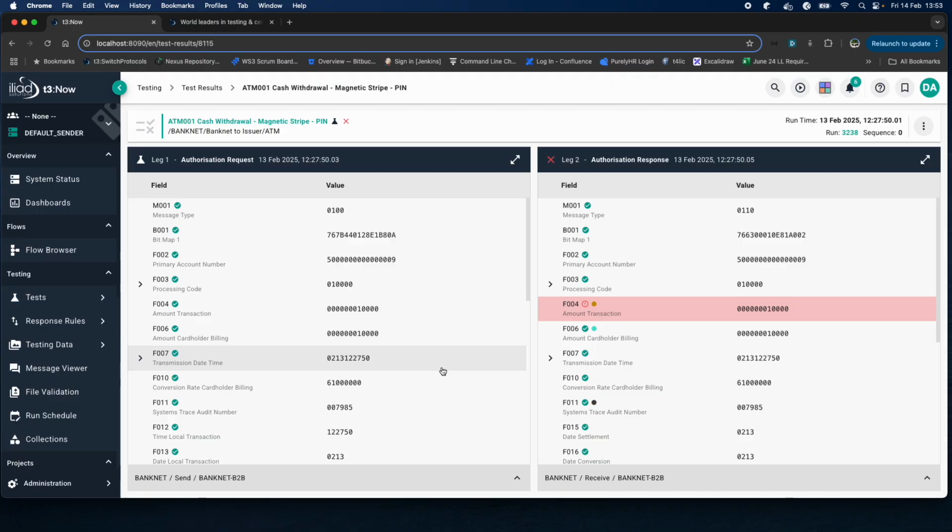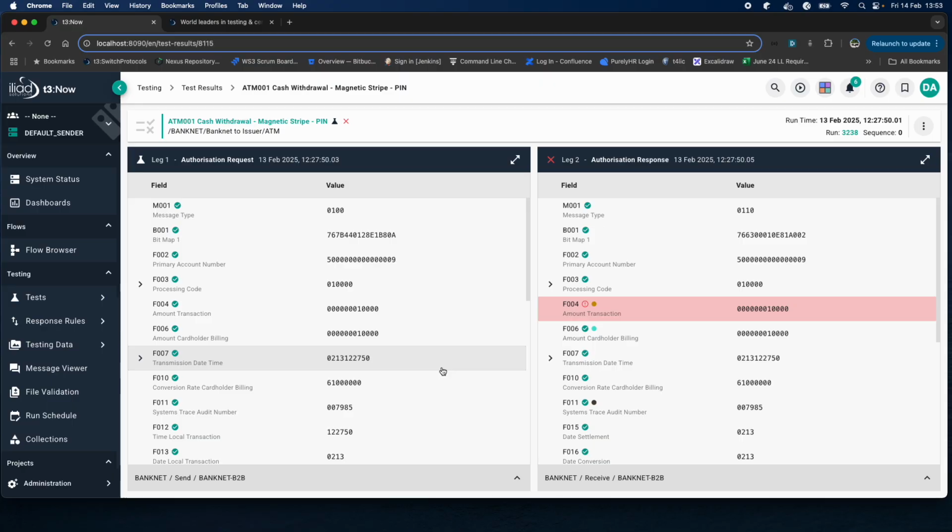That's the core of T3. I've got my networking infrastructure set up, so I know what my messages are being sent out over and received in. I've got test data configured that I can reference and reuse in different scenarios, so that one card could be reused in 1,000 scenarios. And I've got my templates, common messaging flows, and from that, bespoke scenarios to target specific elements of my system that I'm wanting to test. That's the core of T3.